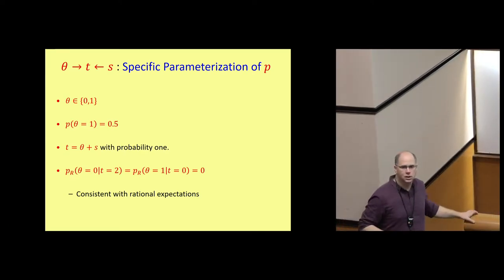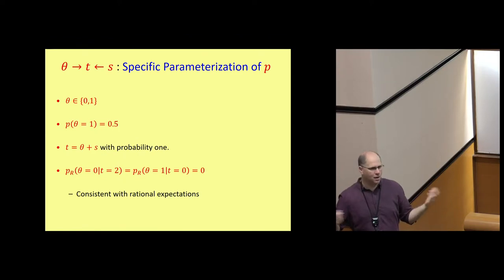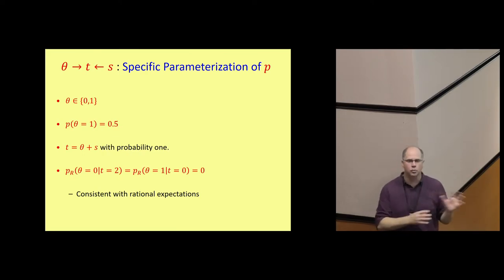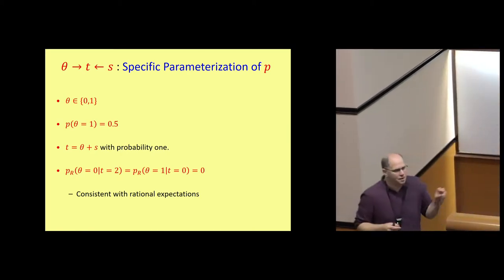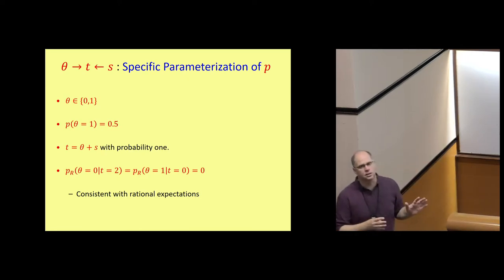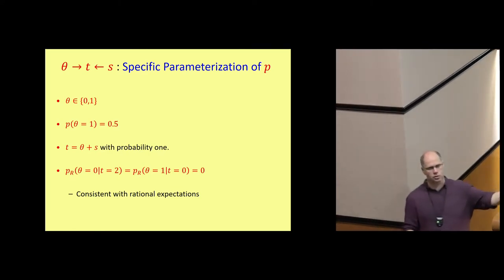Now let's see what it does. I'm going to do it very briefly. It's not something I'm going to give you calculations for because it's not very interesting. The way it's going to work is the following. When I observe t equals 0 or t equals 2, I'm not going to make any mistake, because when I see the review 0, a terrible review, then objectively it can only happen when the product is bad. There's no actual fluctuation in theta conditional on t equals 0. The only mistake this guy makes, which is important to understand about this model, is that he doesn't know how to interpret variation very well. He accounts for variation in a wrong way. But if something doesn't fluctuate, then he gets it right. So conditional on t equals 0, theta has to be 0. Conditional on t equals 2, theta has to be 1. Okay? So I never get these things wrong. Although I have a wrong model, because this thing doesn't fluctuate conditional on what I observe, I get it right. So the consumer is not going to make any mistakes when he sees the extreme reviews.